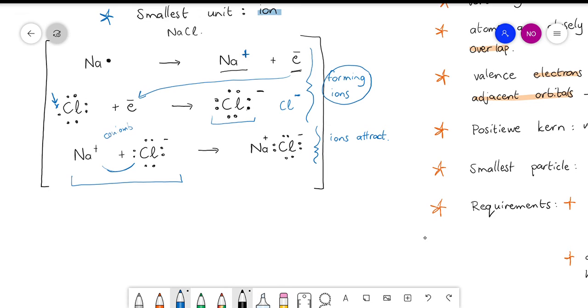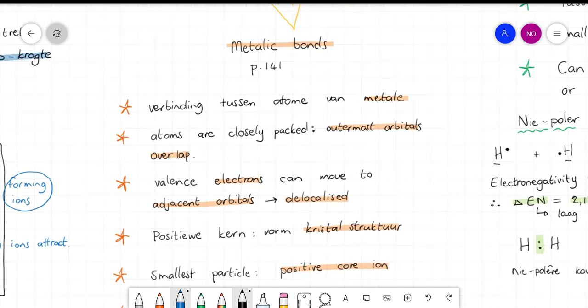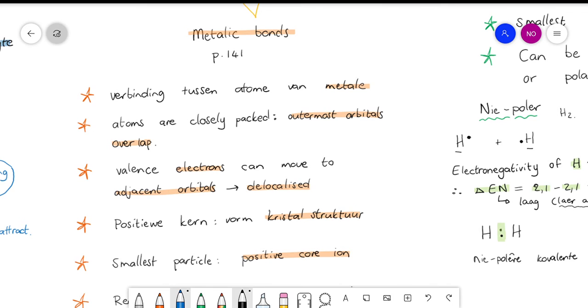So they attract one another, because remember, positive and a negative is opposite charges they attract, en dan sê hulle, okay, ons is meer stabiel as ons tyd by mekaar spandeer. So then they form an ionic bond. Okay, en die laaste ene waarna ons gaan kyk is metaalverbindings. So this one is nice and easy. It always occurs between metals.